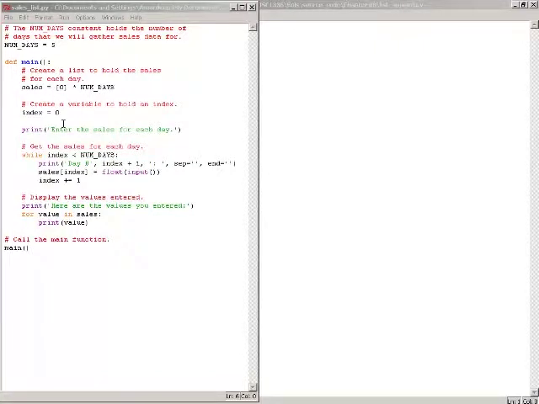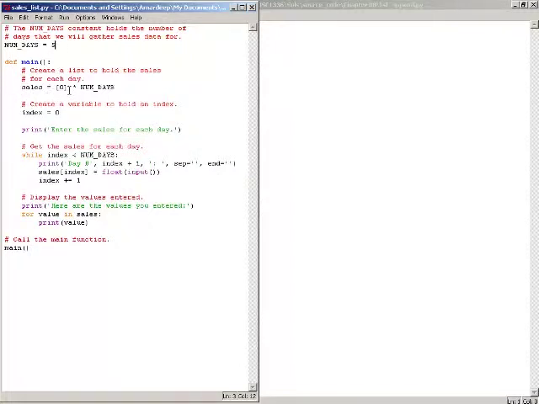This is your most basic list right here, which is sales list. Sales list is a very simple function. The purpose of this function is to gather sales for a certain number of days. So we need to create a list to hold the sales for each day, and we need to gather the sales for 5 days. Here we have num days, which is a numeric constant, which is set to 5 because we want to gather the sales for 5 days.